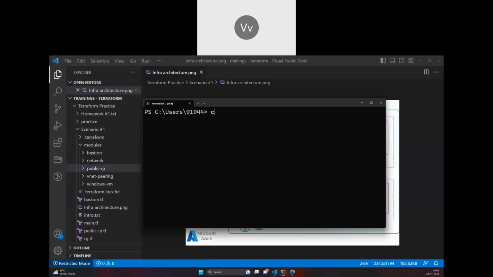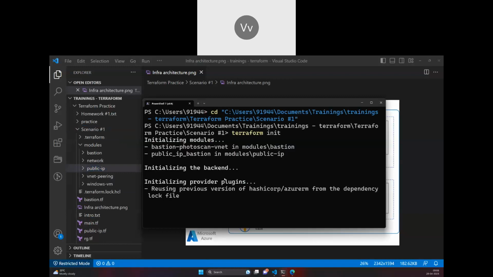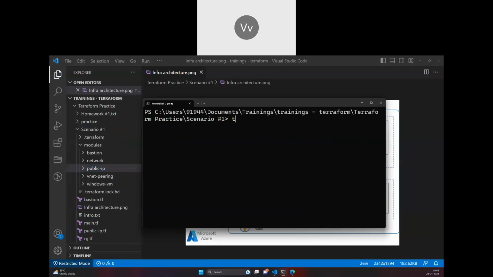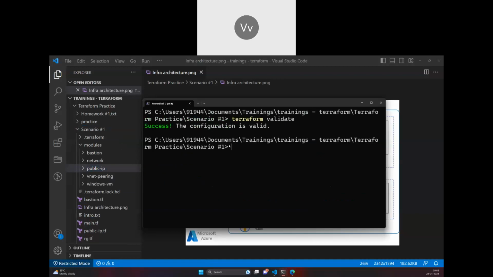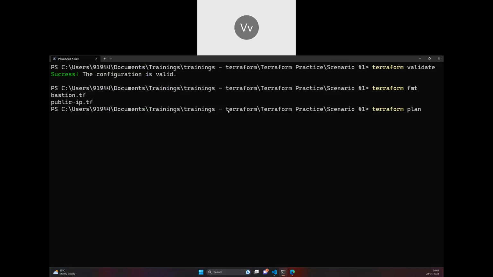Copy the path. I'll do Terraform init. Clear the screen. I'll do Terraform validate. That is good. Terraform fmt. And that is good. Terraform plan. If I get any errors, I'll get to know that.